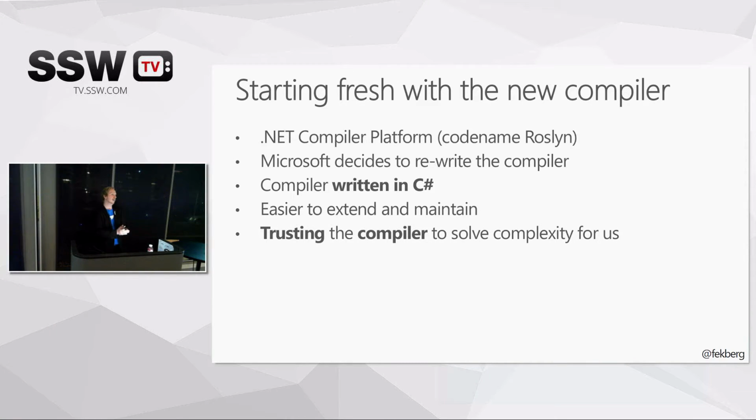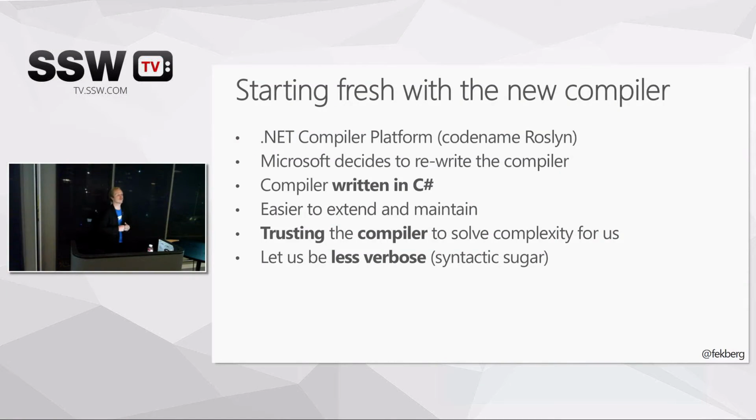So looking at what we get from the future now, we're going to go into an era where we trust the compiler much more. We're going to trust the implementations of certain language features and trust that Microsoft implemented these for us. Which also means that we need to understand the complexity behind using certain keywords. It lets us be a lot less verbose. We can use syntactic sugar like the dynamic keyword or the var keyword or async and await and generate a lot of code behind the scenes. Meanwhile, we just have this linear and nice code base that we can easily maintain. But it also means that our code might become more fragile, so we might have to think about what's really going on behind the scenes.